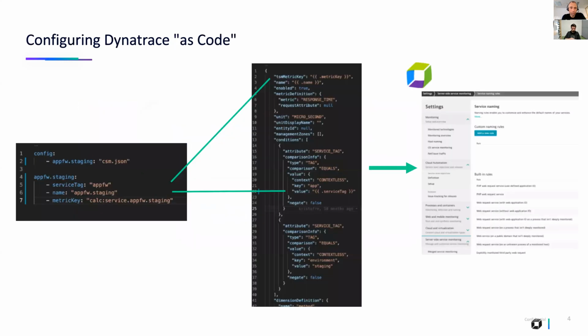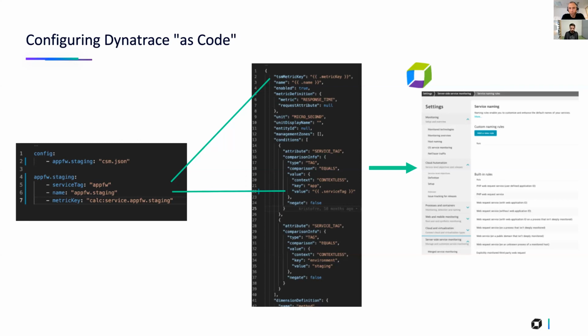Again, I said I'm going to keep it short. What does configuring Dynatrace as code mean? Basically, for Monaco, we're always looking at configuration YAMLs, which allow us to do some templating, and then JSON payloads. And the JSON payloads are really basically the language that our API already speaks. That allows us to usually iterate very quickly. We don't need to translate API objects into another intermediate language and keep these things in sync. We just use what the API already understands, and we give you features on top with templating, and just building more things around that.